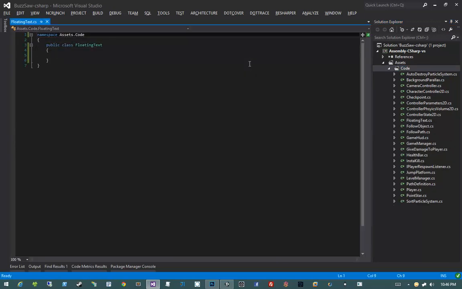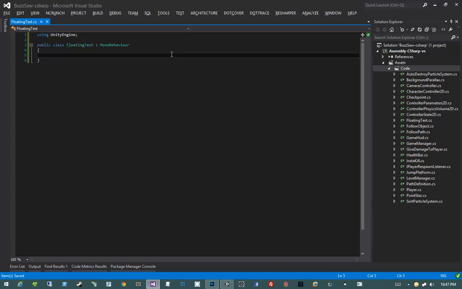Now, FloatingText is going to be a MonoBehavior. I'm going to remove the namespace from the file, and have it inherit from MonoBehavior, which of course will bring in a using UnityEngine up at the top. As far as the innards of the floating text go, I want to write the stub out for our FloatingText MonoBehavior, and then write all the other types that we're going to need to work with in order to use our floating text system. Because as you'll see, we're going to need an interface and a couple implementations of that interface.